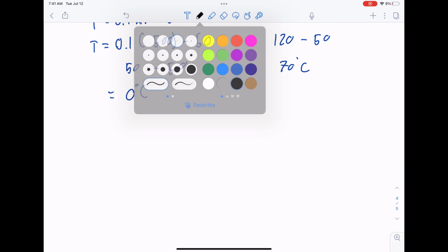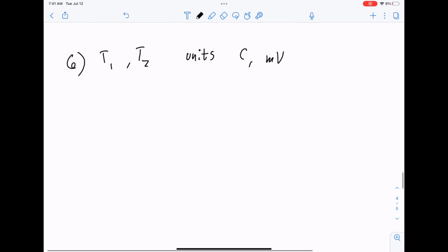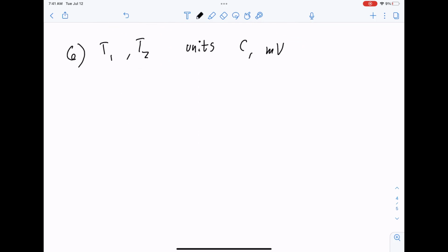Finally, we have the last question, 6. That's asking us to plot the current T1, T2 in units of Celsius and millivolts. Let's just think through the equations of how we'll do this one more time. Actually, we have our equations. We've done them before. Temperature in terms of millivolts. We'll just write out our functions. But let's do this in MATLAB. So we're going to switch over to MATLAB now.